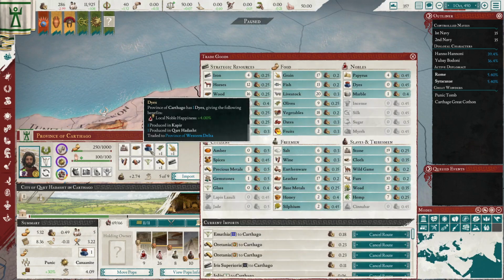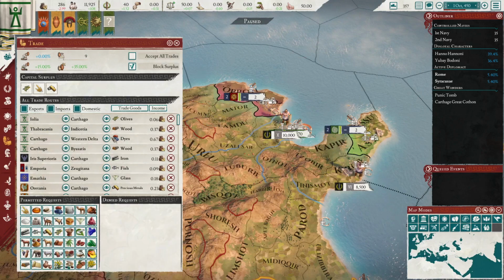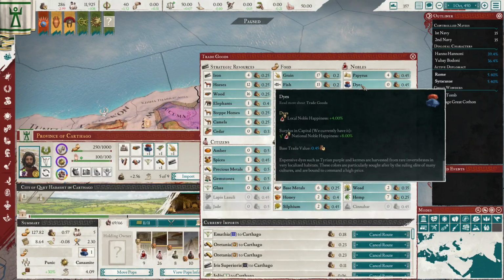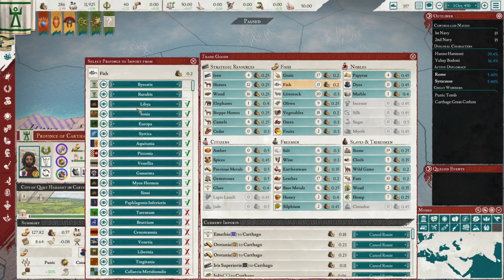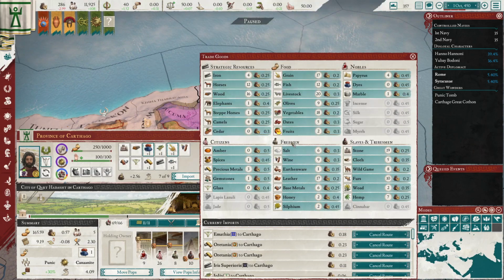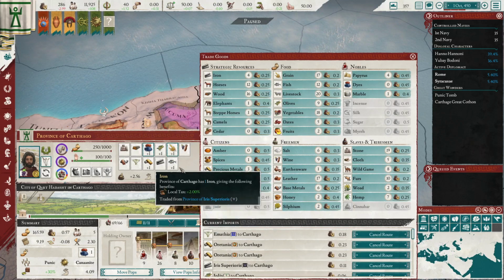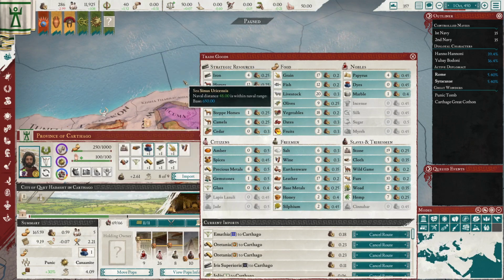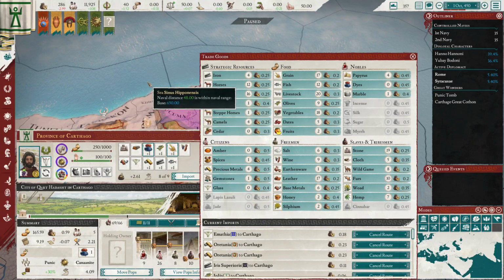So what I usually like to have is a surplus of dyes. We're actually trading one away, so I'm going to cancel that first of all. So a surplus of dyes, so 2 dyes, which will give us national noble happiness. I also like to have the same for fish, which we'll get from Egypt here. That's for the freeman happiness. And finally, precious metals. Well, we already have enough for the citizens. Then it's also good to have a surplus of iron, which we're going to get from Etruria here. This will boost our heavy infantry. And finally, things like glass are good. We can't actually get that at the moment, but that would be good to get as well.